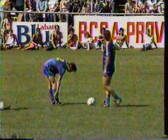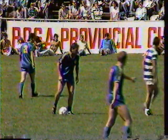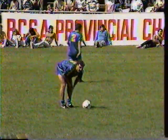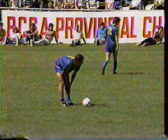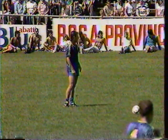Ian started the play off again from a right half position, found himself because of his movement and reading of the play following it in the left wing position. And unfortunately his cross was a little bit inaccurate from the left wing, but here we go. Norvan have a free kick. Graham Slee to take this free kick.